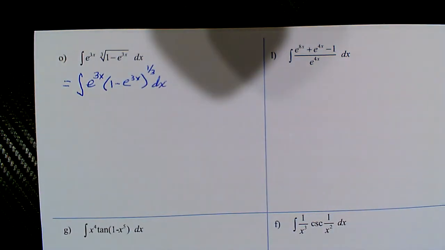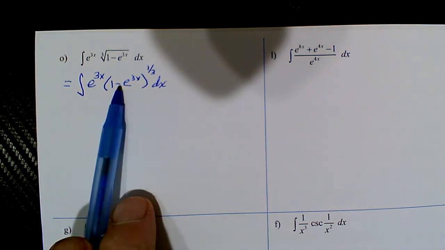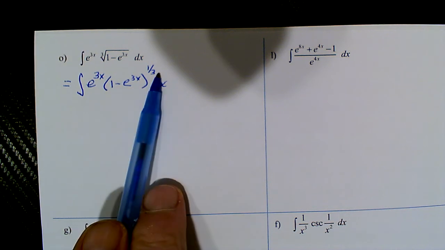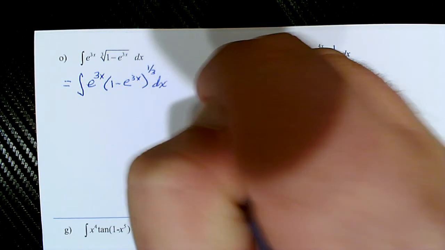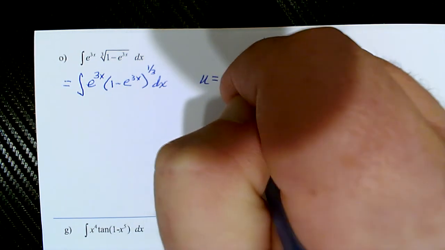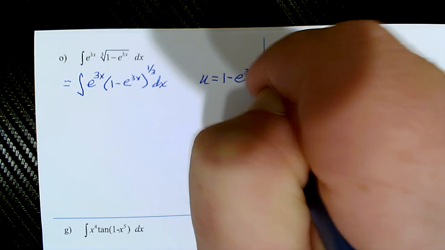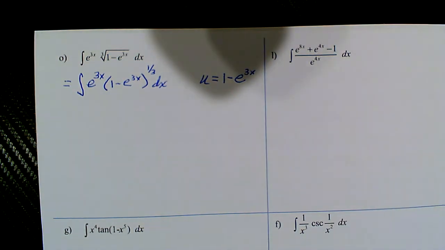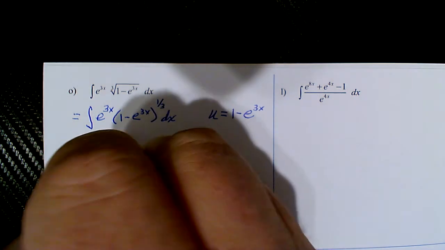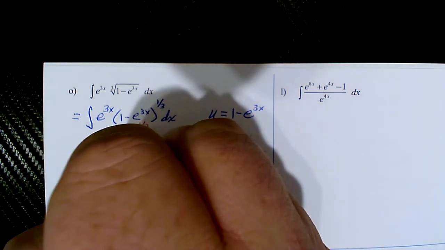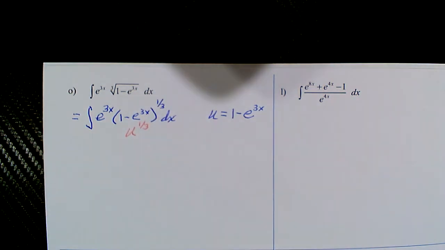So get rid of the radical. And so it's not a fraction, but it is a power. That is, we have a function of x here being raised to a power. So we're actually going to consider trying to fit the form for the integral of u to the n by choosing u to be that quantity 1 minus e to the 3x that's being raised to the power. And so we're trying to fit, in particular here, u to the 1/3.